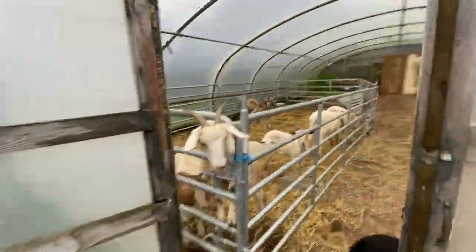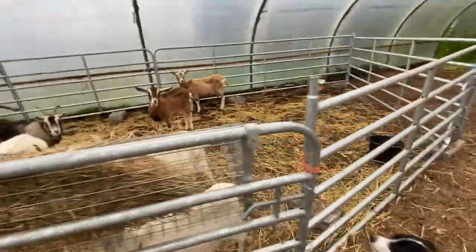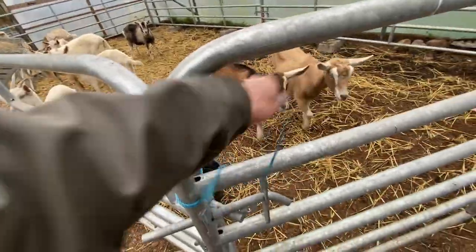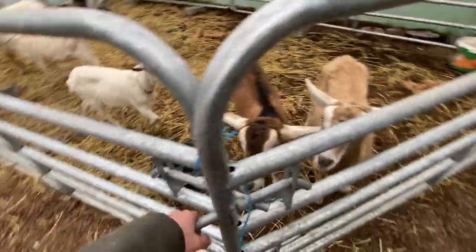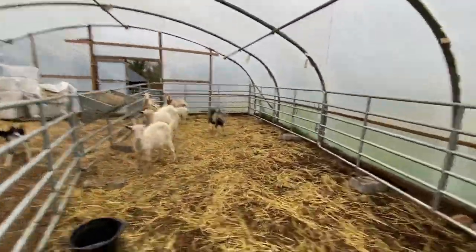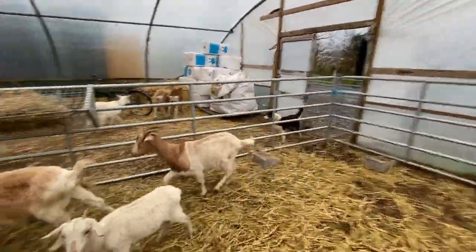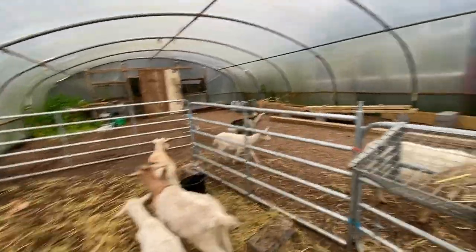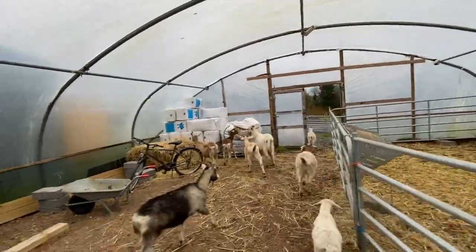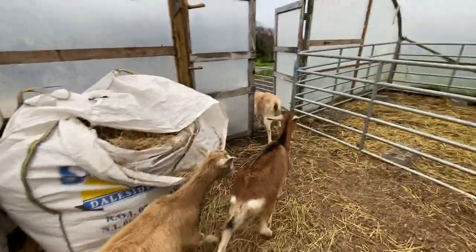Come on, let's go, let's go. It's not that they're hungry, they just want to go out for a nosy because they know it's not raining. So let's get them out of here. Come on. Come on. Let's go. I haven't gotten doing too much sheepdog work with Jess. It's just been pretty wet and didn't get around to it. Come on, let's go. Hop. Let's go.